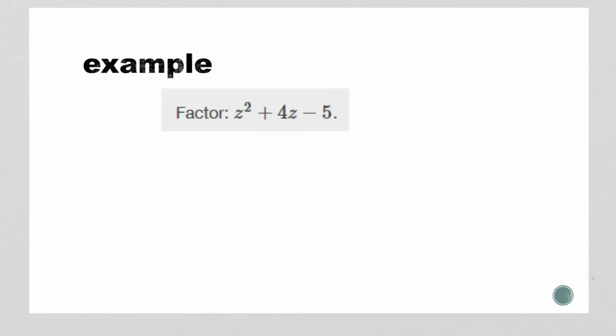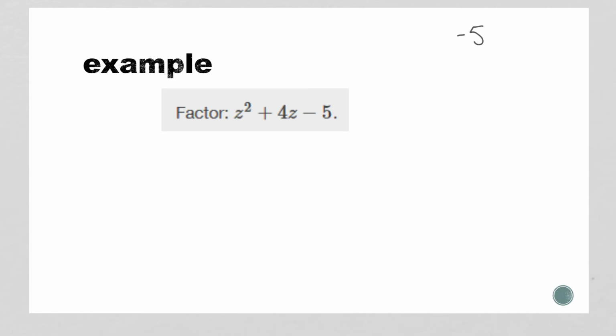This one, check this out. We've got a plus and a minus. Okay, don't be freaked out by this. Watch what's going to happen. I'm going to make this easy too, okay? So leading coefficient is 1. 1 times negative 5, I'm going to write off to the side, is negative 5. Okay, I want to write down all the pairs of factors of negative 5. You might be thinking, what? There's more than one? Yeah, there's actually more than one.